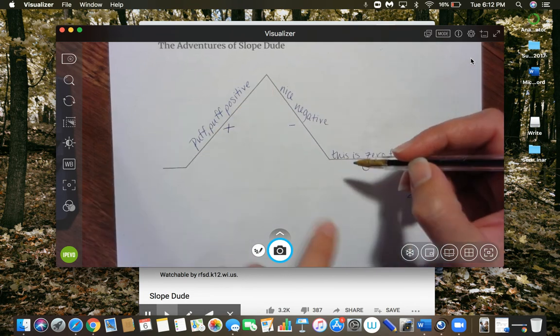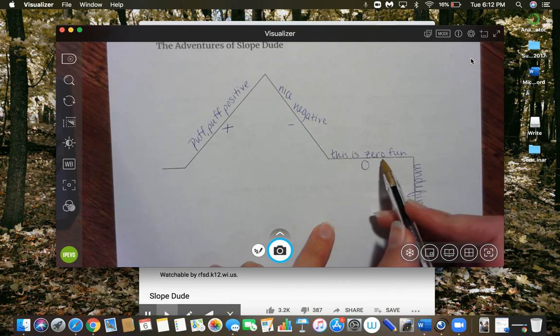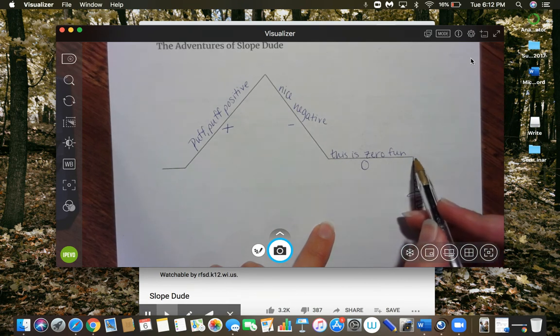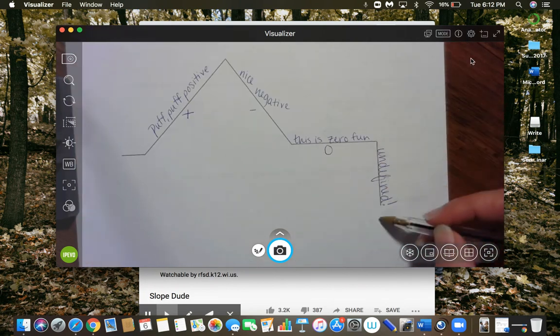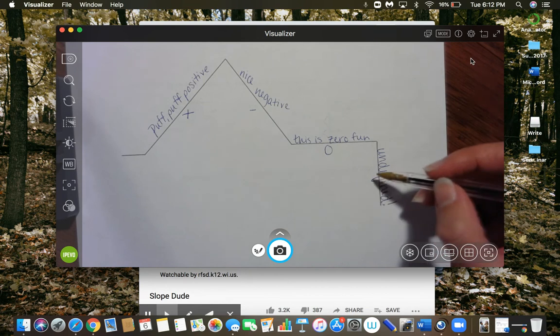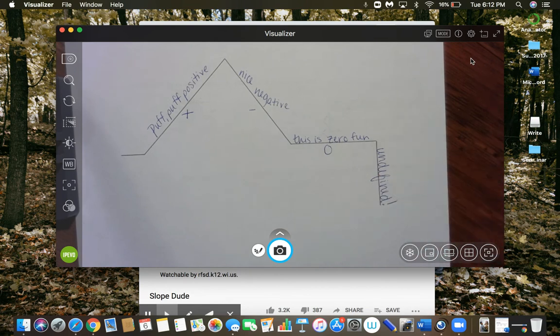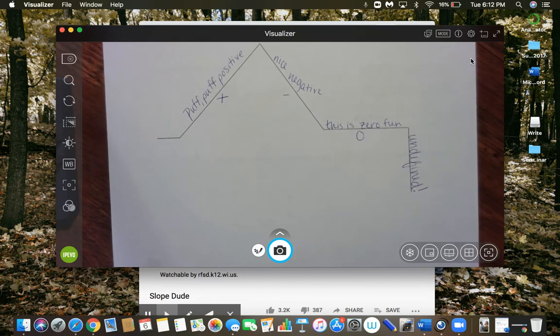If it's just flat across, we say that that is a zero slope. So m equals 0. If the slope is straight up and down, so perfectly straight up and down, we say that that slope is undefined. Okay? So that'll come in handy. We'll definitely talk about this more in class.